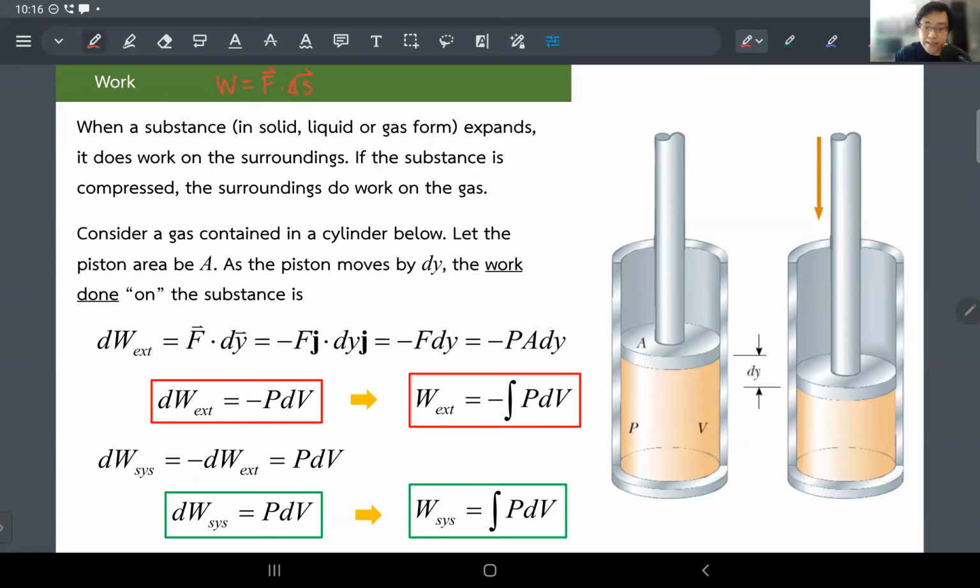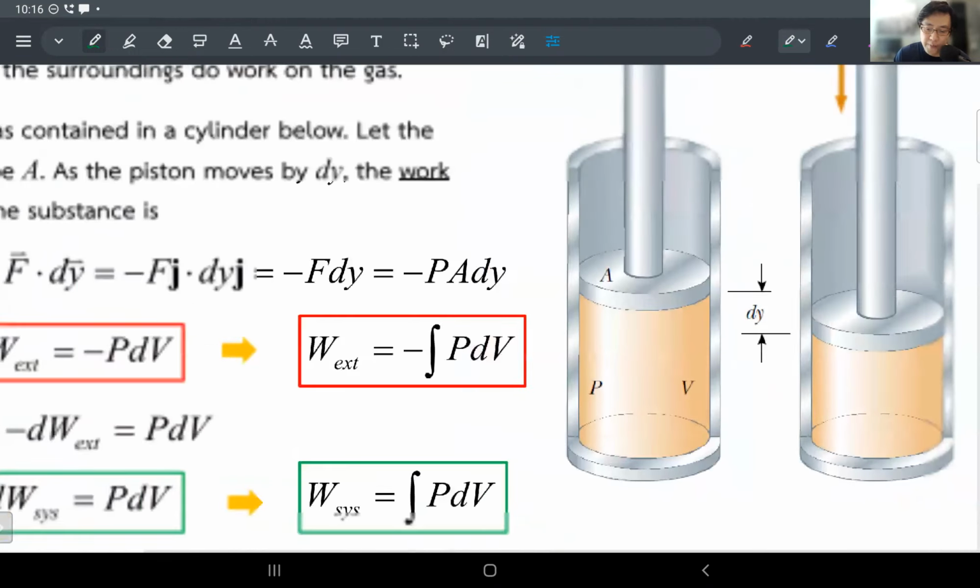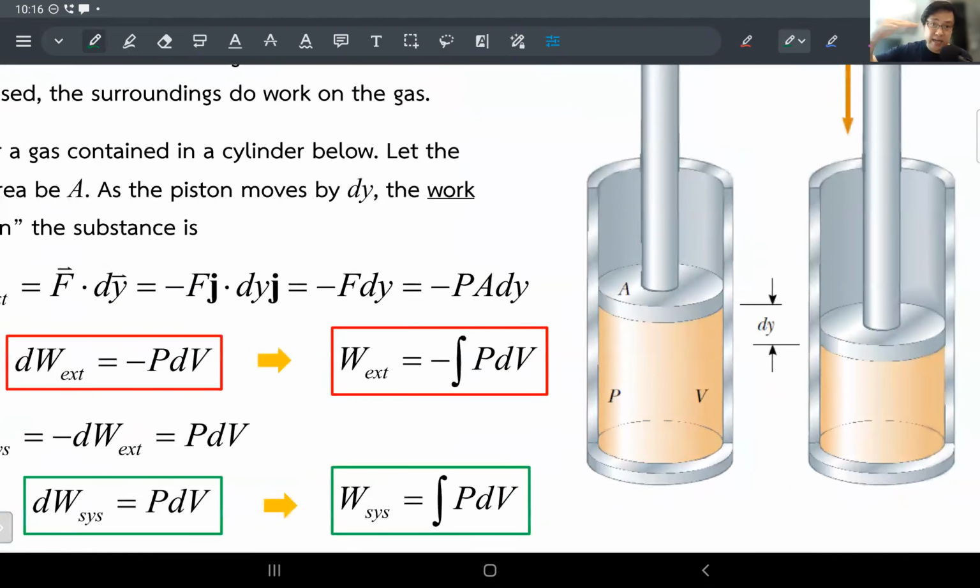Okay, that's fine. But we already agreed that we don't want to deal with force anymore. It's too microscopic. I don't want to deal with the microscopic parameters anymore. Let's move away from it. And that's what we are going to do here. See, look at this. Now you have a movable piston that contains a portion inside that contains a gas. We said gas is perfect for our study here.